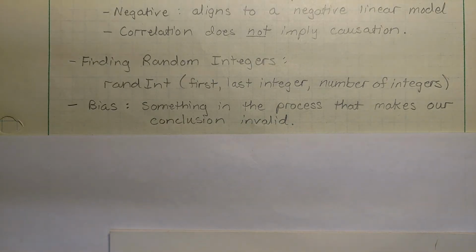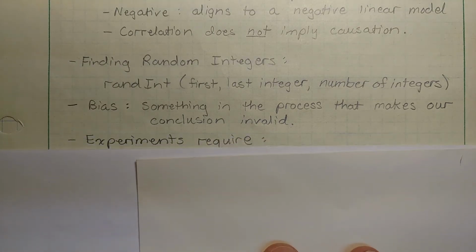So for instance, it would be like if you were trying to find out what the American people think, and you did a survey and you only sampled people living in Minnesota. You would have a bias there. It would be biased towards people living in Minnesota, and it would not be valid for saying that's what America thinks. That's the example of something we would call bias.